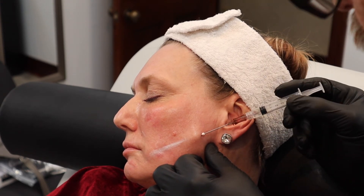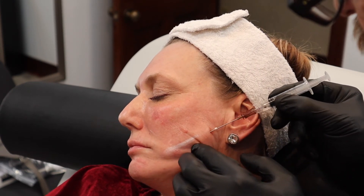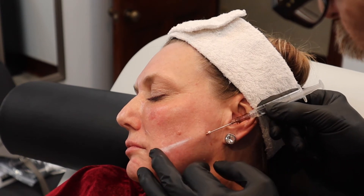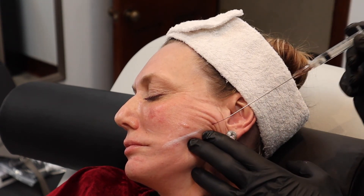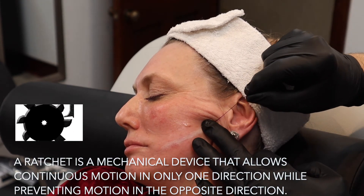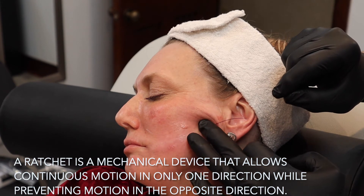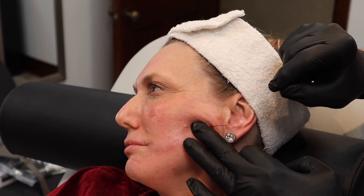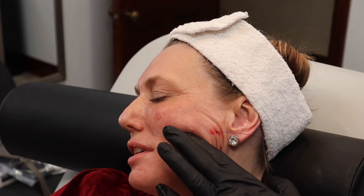We do the same thing on the left side and I add a little bit of lidocaine as I go. It's no worse than having fillers done — maybe even a little milder. There seems to be less bruising, and you don't have to worry about injecting into an artery causing an embolism. Again, you can feel that ratchet up as you tighten the thread. It provides some immediate lift, but there'll continue to be more lift over the next few weeks as it starts to heal and form new collagen. I like to pull up on these to get maximum lift at the time of the procedure, and they'll continue to ratchet up a little bit over the next couple of days.